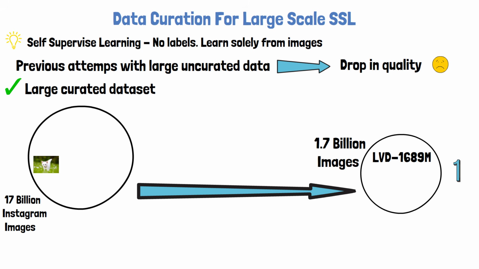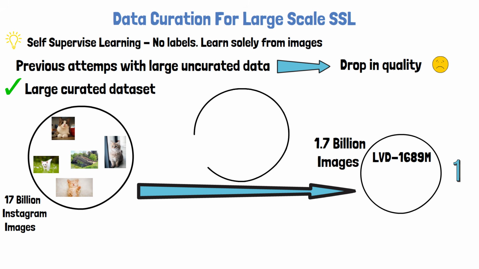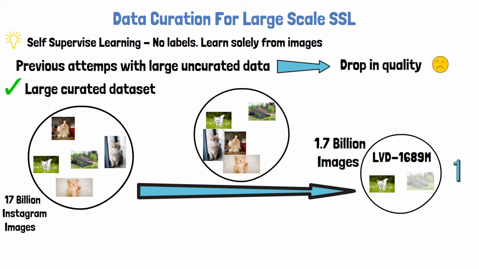This is important since in the original uncurated dataset, we'll likely find unbalanced bias towards specific domains. For example, it may include a lot of cat images compared to non-cat images. Training on such data may lead to a model that is very good at understanding cats but may not do very well in generalizing to other domains. By clustering, we basically group the images based on similarities. Afterwards, we can choose from each group a similar number of images to create a more balanced dataset.